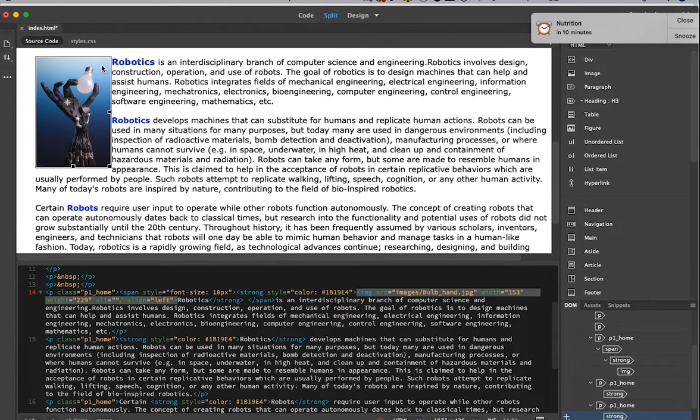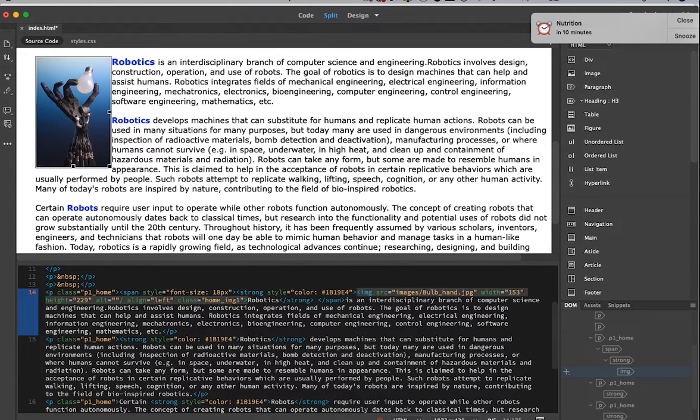Alright, and so now you notice that there's too much, the words and the text are too much into each other. So we're going to go ahead and change that, and pretty much we'll call it at this point. So this image right here, we'll call this class equals home image 1. Okay, that's it. Alright, we'll do that.